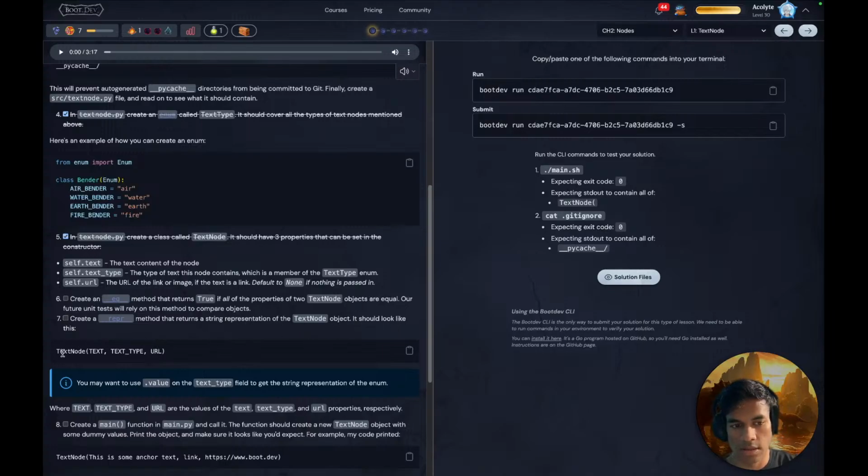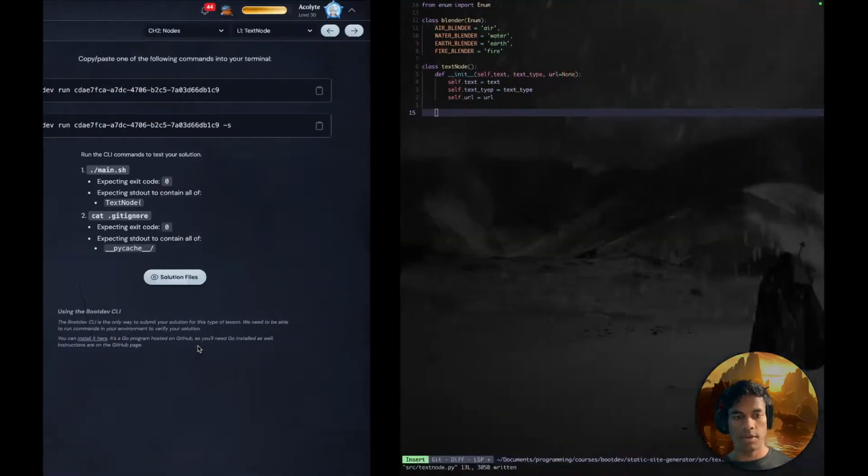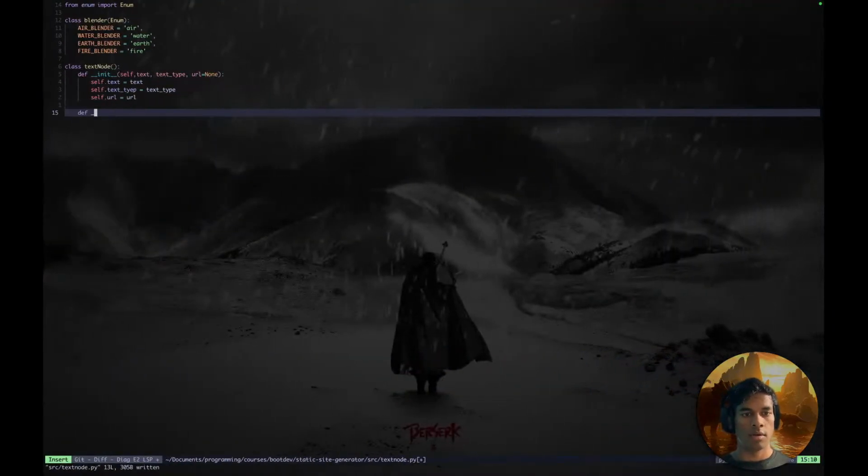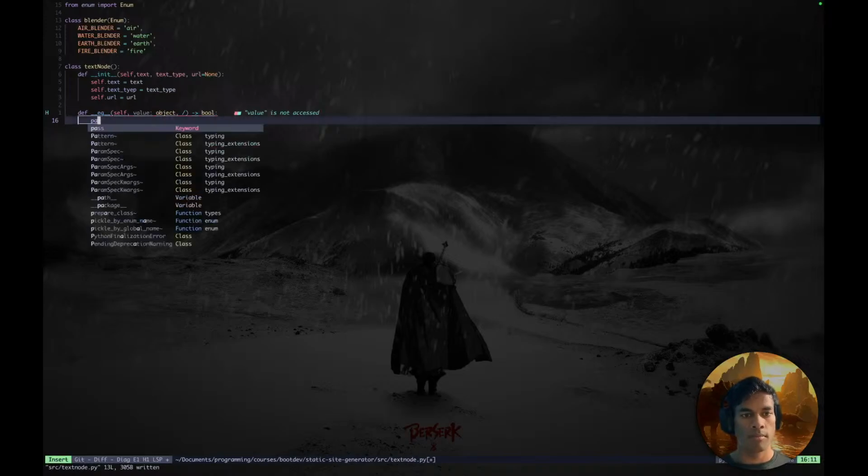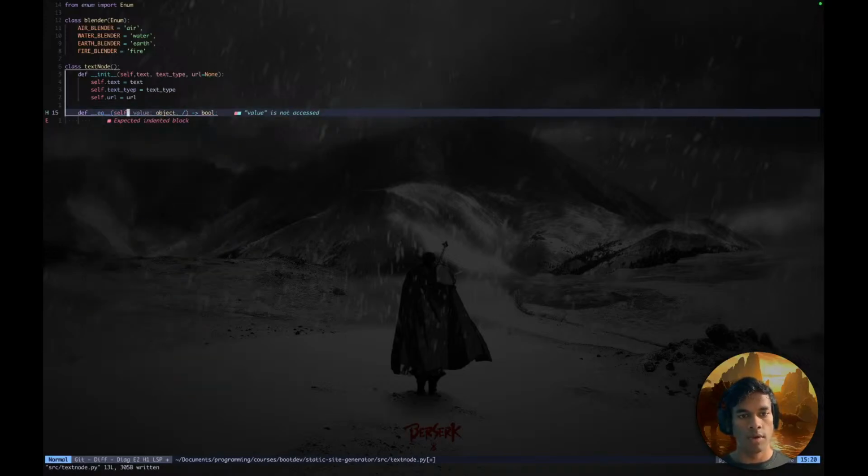It should look like this. __repr__ and __eq__. __eq__ value. What is the value? Wait, what was there originally? It says object. It will take in an object. That makes sense.